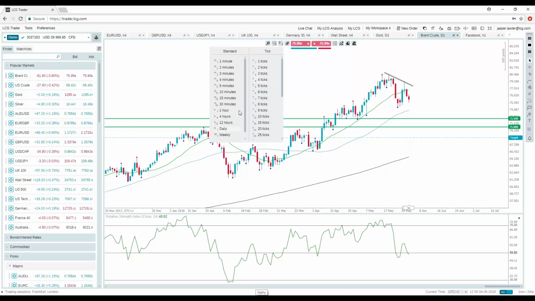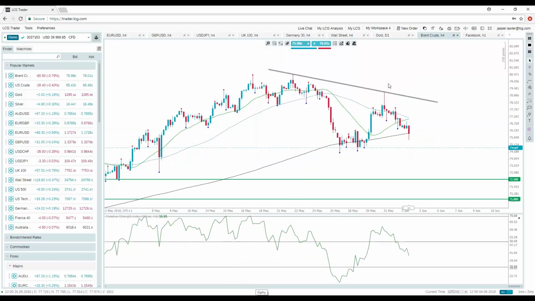On a 4-hour chart, I've got the connection of those two daily swing points, but nothing too clear cut on the 4-hour chart. Basically I wouldn't necessarily be looking for 4-hour trend line breaks while we're consolidating on a daily basis. These trend line breaks are more what you want to see when everything's in alignment and you're pushing higher on the daily time frame.